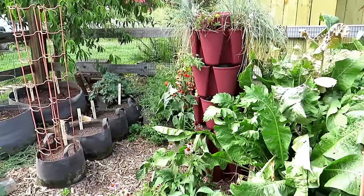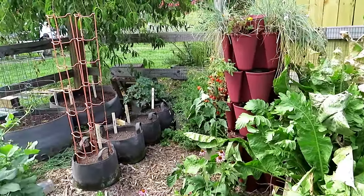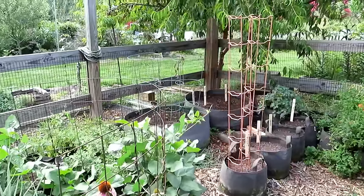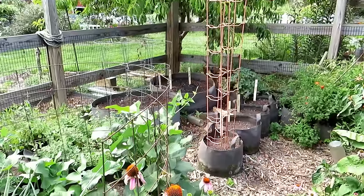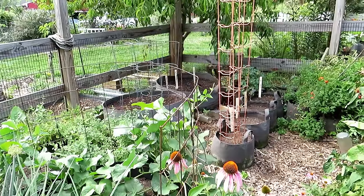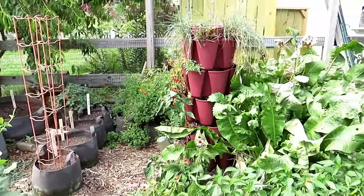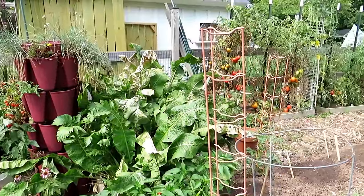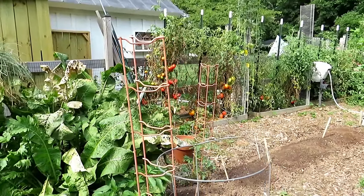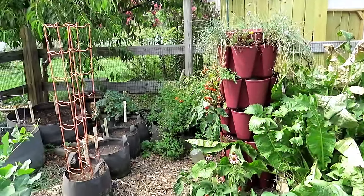When you're doing the cool crops, you're getting them in now to use the warmth, but you really want them maturing mostly as the temperatures begin to fall. In order to figure that out, you can't just rely on me saying it's August 6th, plant all this stuff. Plant a couple seeds now of a specific variety at the beginning of August, some more in the middle of August, some more at the beginning of September. This way you'll figure out the timing of how long you have to plant warm weather crops, and when does the frost come and take them. You'll also get the timing down of when to put the cool season crops in so that they mature into the cool weather.